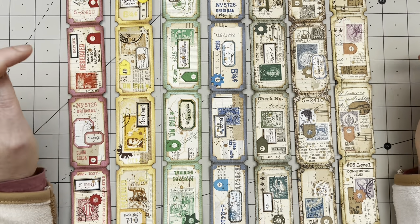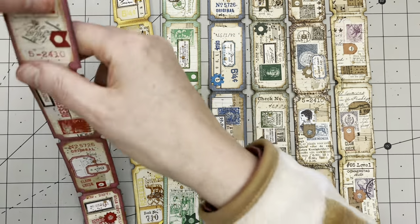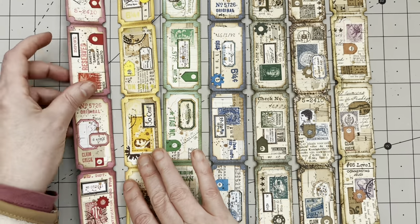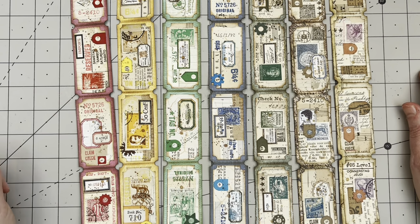Now, what do I have on my desk? These are layered faux ticket strips. Love them. You might recognize them because I did a video, I think last year. Yeah, probably last year. And oh, you guys loved it.